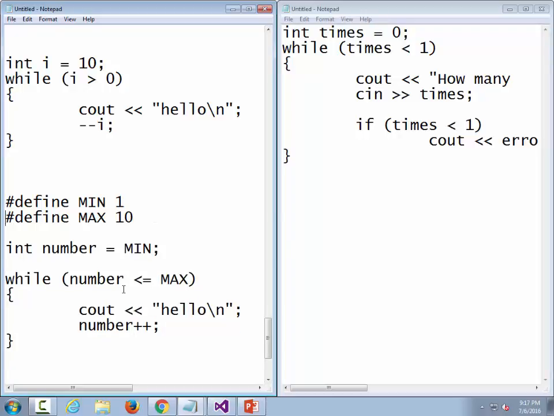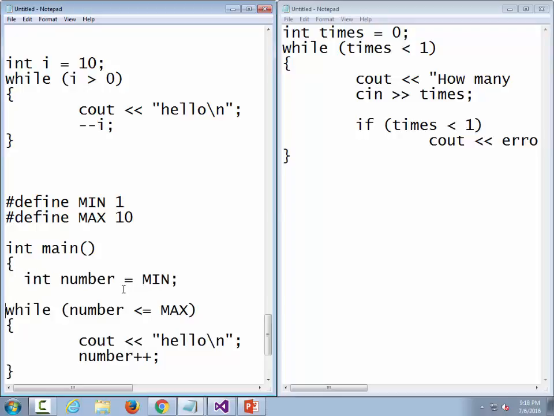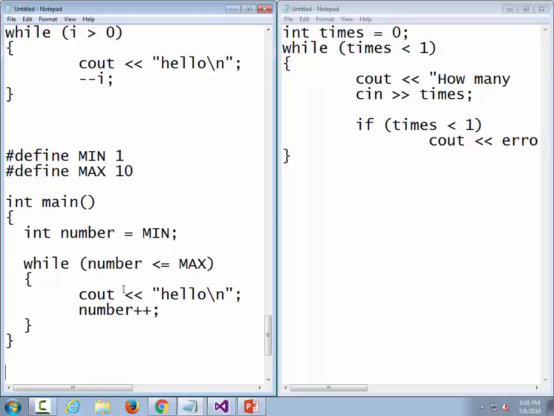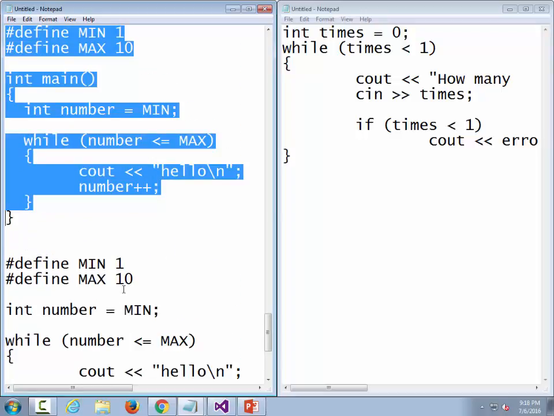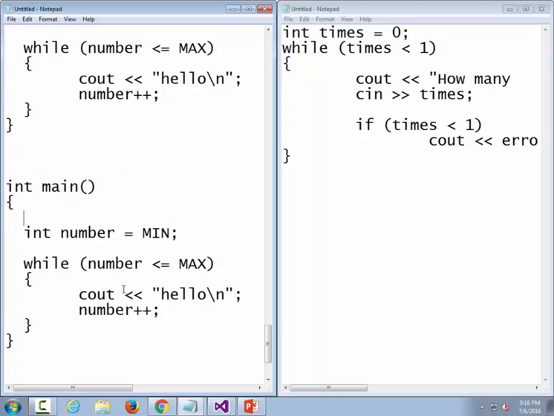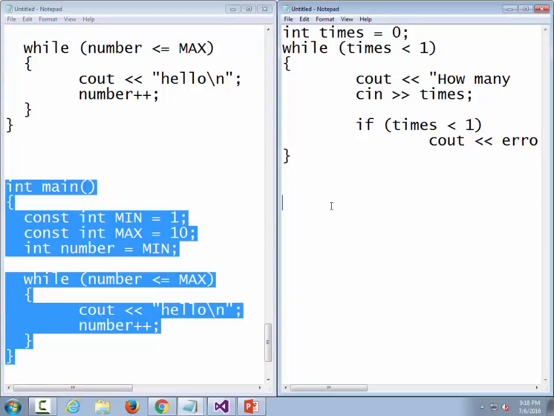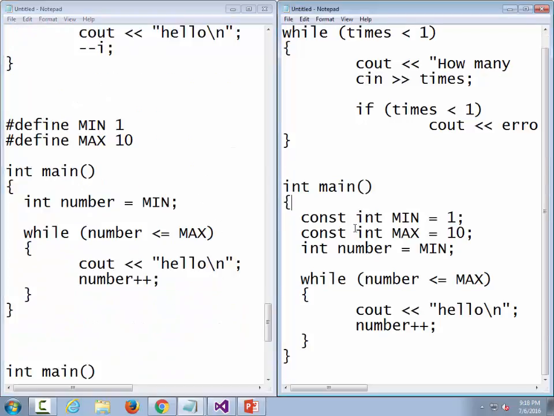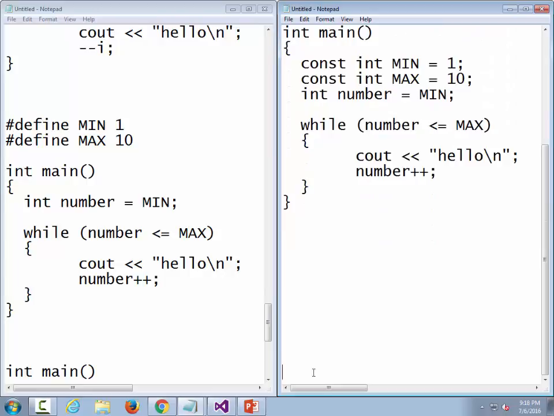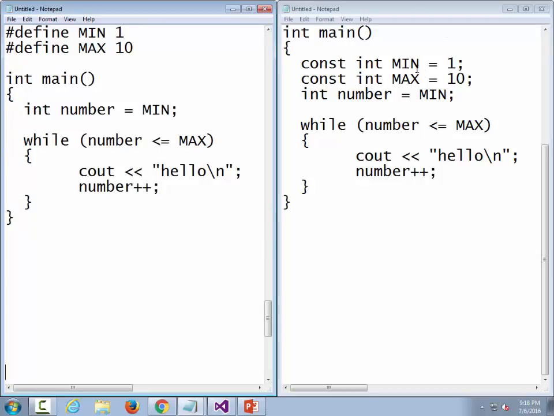That's how to do it with pound defines, and then let's just repeat this. So int main. Or let's define them as constants. So repeat that code. Take the defines out and make them constant ints. Const int min is equal to 1. Const int max is equal to 10. Two ways to do that. Scroll them up so that we can compare them. Compare and contrast. One's using preprocessor to define min and max, one is using constants to define them. Is there a reason to prefer one over the other? I'm not coming up with a good reason.